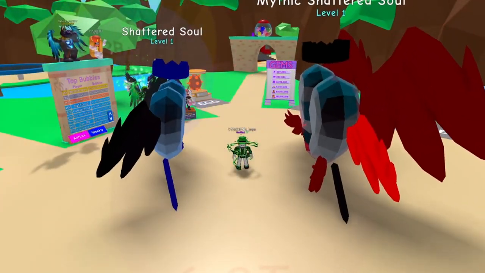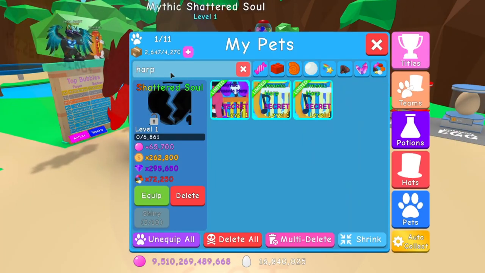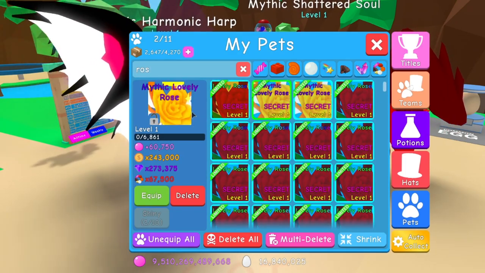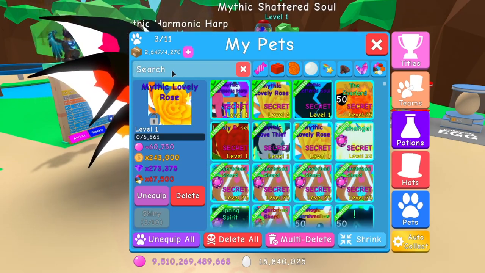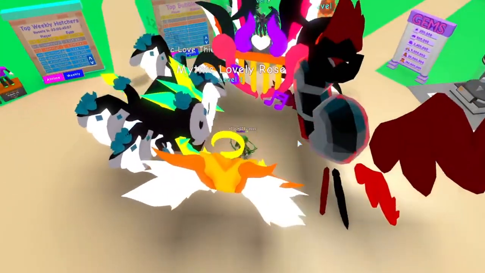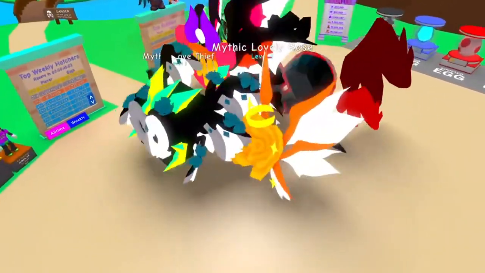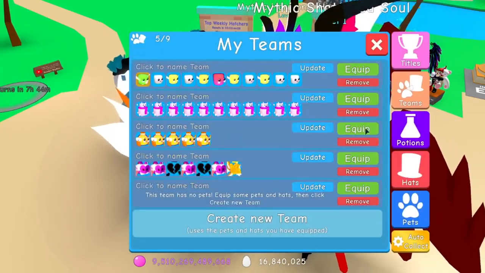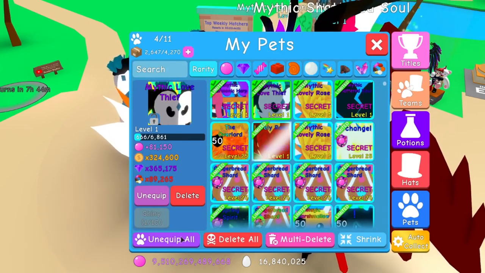So there they are, guys. So let me go ahead and unequip the regulars. And let's go ahead and put up the mythics of all four, guys. Okay. There's the rose, equip, and then, of course, the love thief. There it is. Okay, so here's all four. There they are, guys. All four mythics in the egg. I want to run across and show you guys over here, but let's do this. Let's go teams. Let's make a team. Let's go back to pets, unequip.